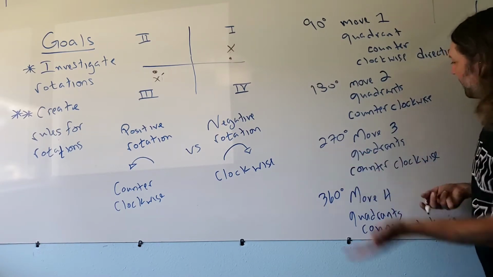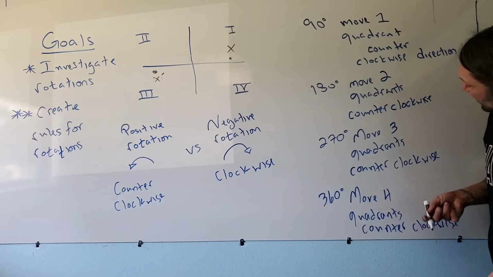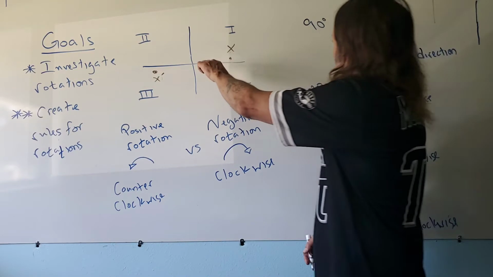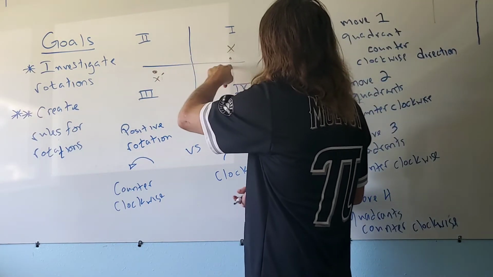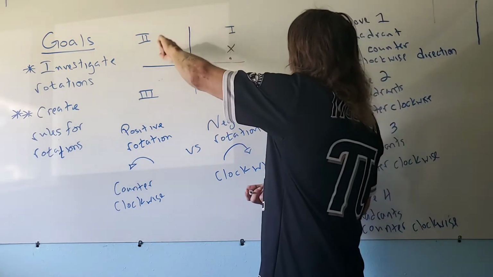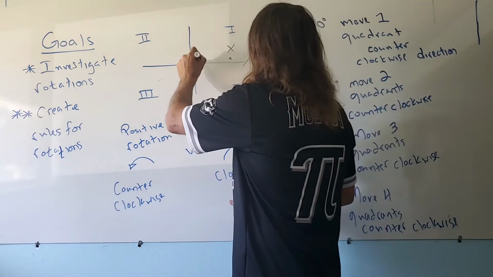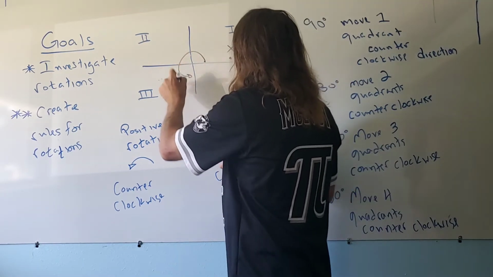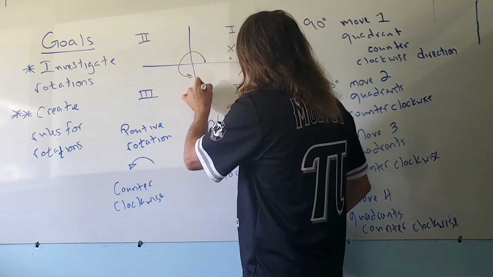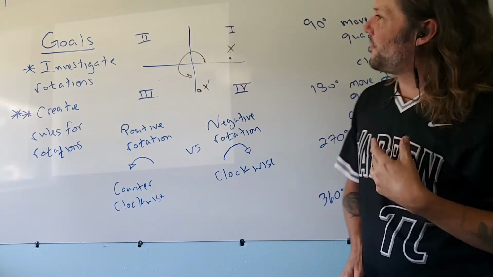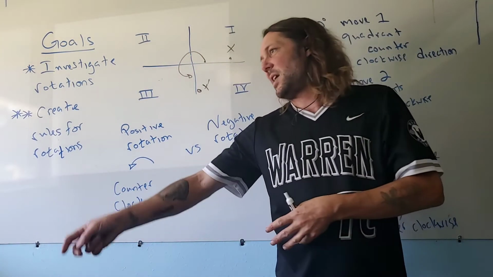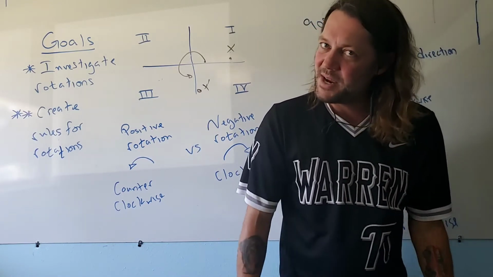If I move 270 degrees, I move 3 quadrants in the counterclockwise direction. And if I spin 360 degrees, that basically means that this comes all the way around to that. So let me quickly just show you 270. This segment will spin all the way around to this segment. That's what we're asking you to do. We want to take this and spin it to here, and when I do that, my x is now going to be here, right? So it's a very visual section. That's the difference in the geometry aspect versus the algebraic, this becomes a very visual mathematics.